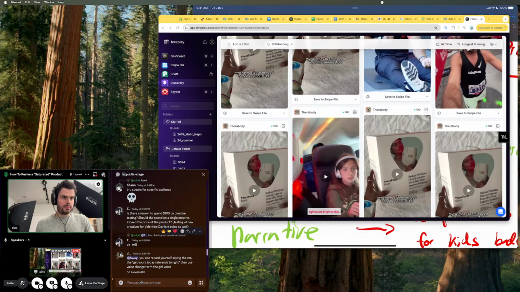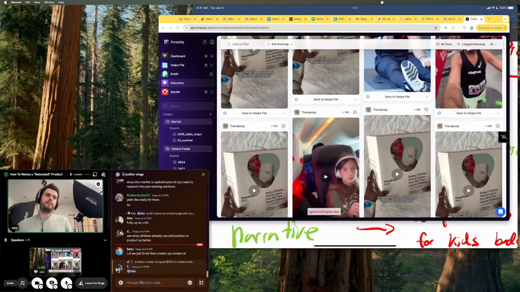Is there a reason to spend $100 on creative testing? Should the spend on a single creative exceed the price of the product? Yeah, I mean, if you're testing ABO, I would be setting your starting ABO budget at roughly what your target cost per acquisition is.